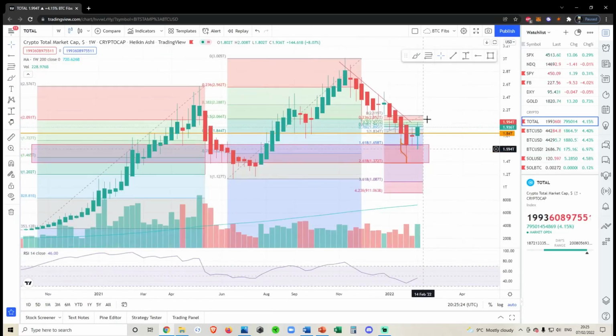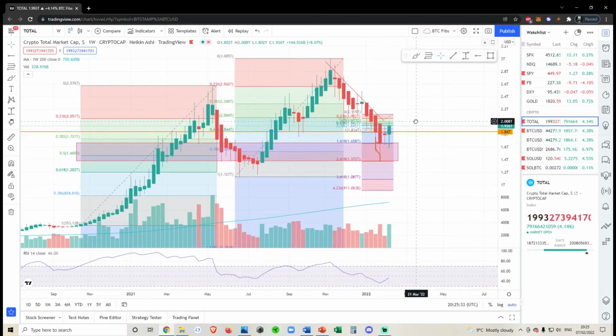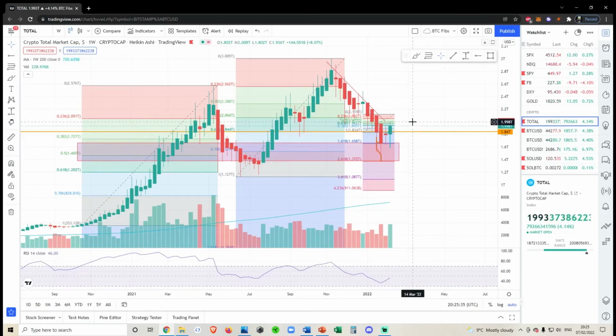So it is looking like this could potentially be the bottom, but like I said, please wait until the 14th, and if we are still putting in green candles by the 14th, then I would be going in longs. I would be buying spot position Bitcoin, Solana, and altcoins.